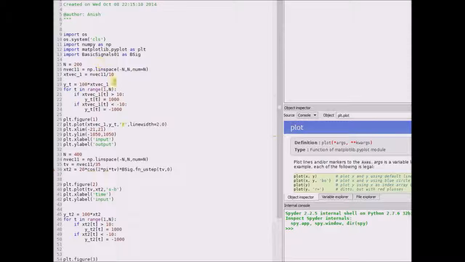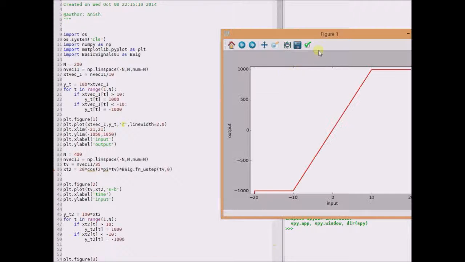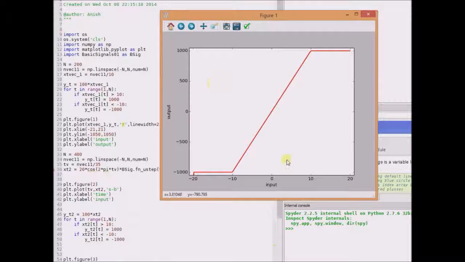This part of the code basically constructs the signal, the input and the output, and the relation between the input and output for a generic signal x of t. So we can see the input-output relation in this plot. That is, the system has a linear relation for the values of input between -10 and +10, and the value is basically a constant for the values of the input outside this interval, which basically means it is non-linear for the values of the input outside this interval.